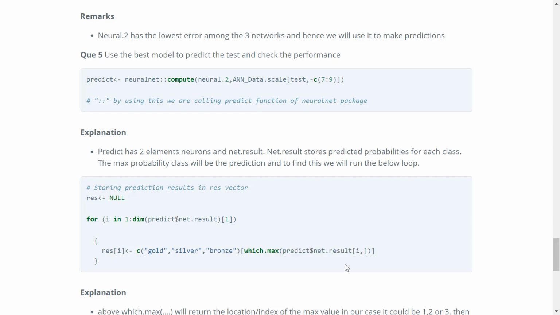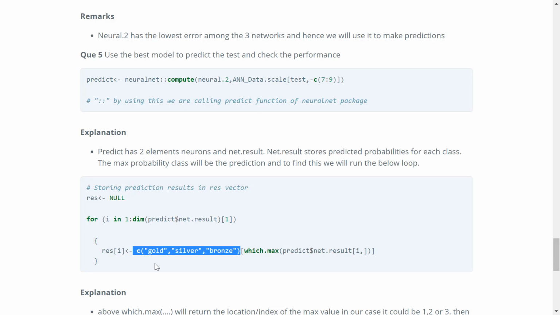Now this 3 will be used to subset the name of the class from the vector given here, which is gold, silver and bronze. So if which.max has returned 3, our vector will be subsetted and will return bronze. If which.max returns 2, our vector will return silver, and so on.